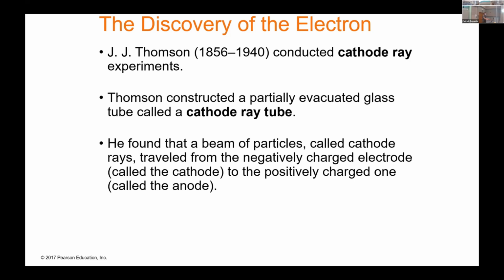So he did a cathode ray tube experiment. A cathode ray, we know now, is a beam of electrons. But they didn't know what it was. They just knew that if you put these things together, you get a beam. What's in the beam? Whatever's in the beam could help us determine what's in every atom.